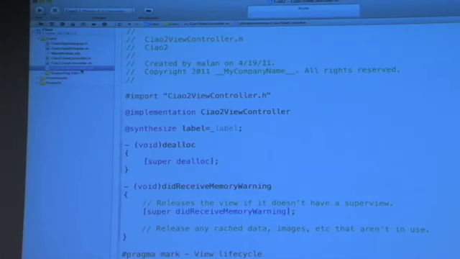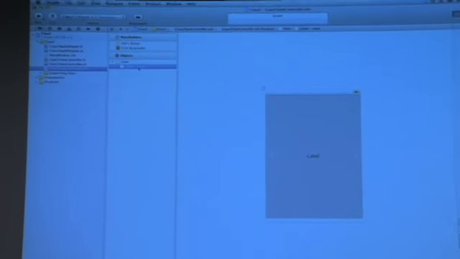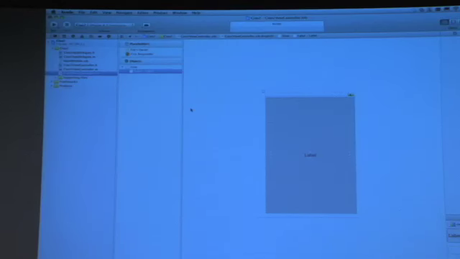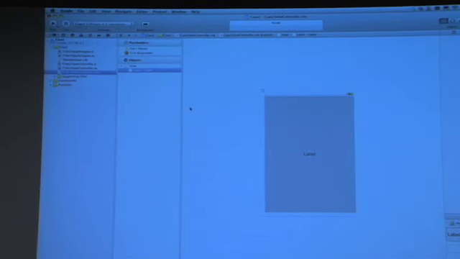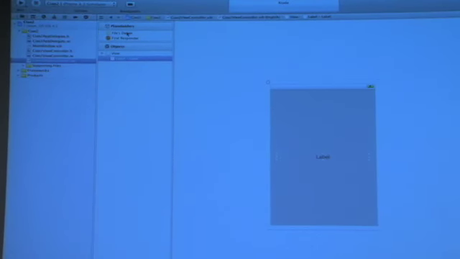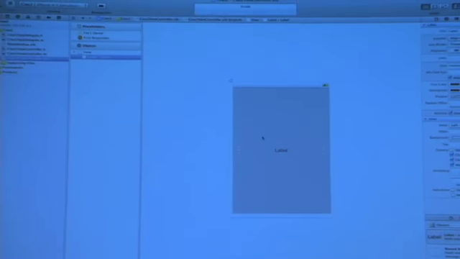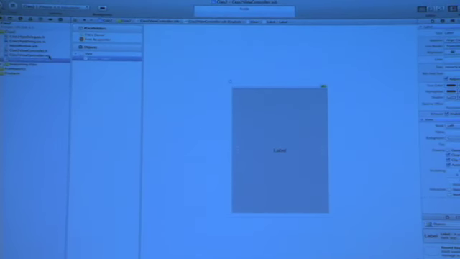So now I can go back to the nib. I can drag from what to what in order to wire my code to my GUI? Yep. From File's Owner, which in this case is the view controller .h and .m. So I'm going to control-click from File's Owner to the UILabel. It then starts to highlight. I let go. I have a couple of options. One is the view that I got for free. One is the label that I defined. It double flashes, which I save. Now I have a programmatic connection to this thing.